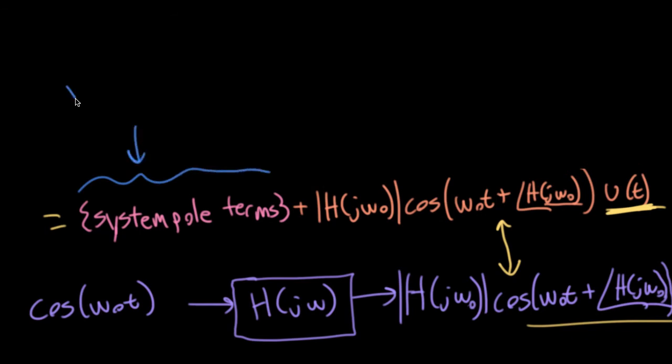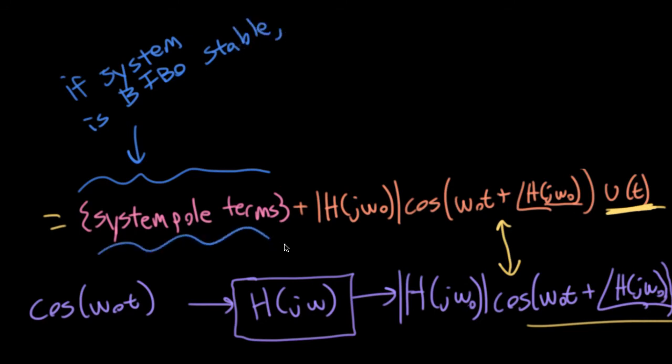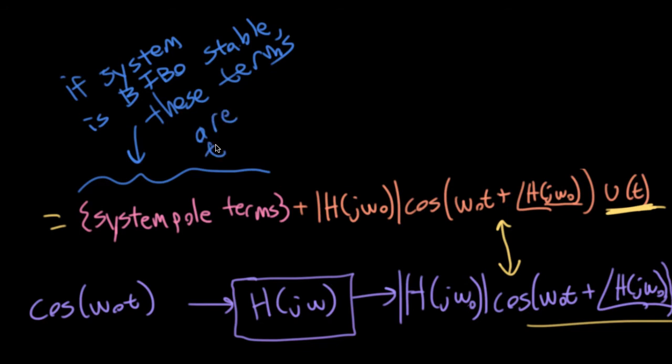So notice that if our system is BIBO stable, then these terms will decay to zero. They might have some t to the whatevers in them. They might have some polynomial type things in them like t to the 5 or whatever. They may have some sinusoids in them with various phases. But all of these are going to have an e to the minus whatever in them somewhere that will cause them to decay to zero, in which case we can say that these terms are transient.